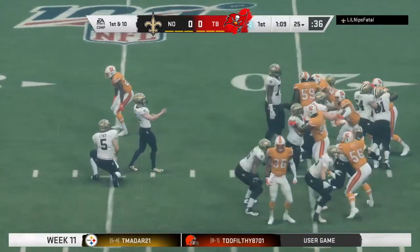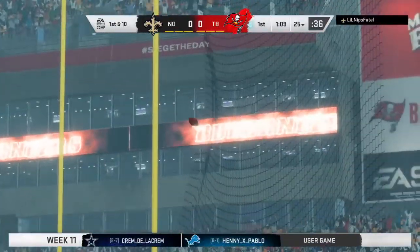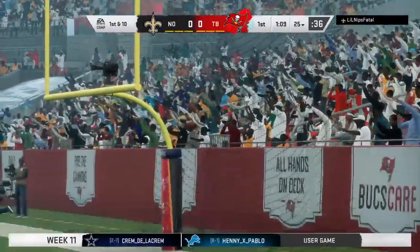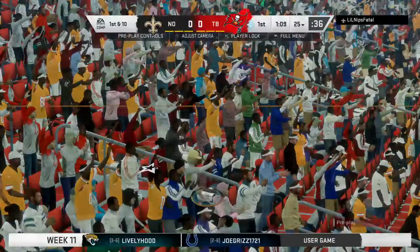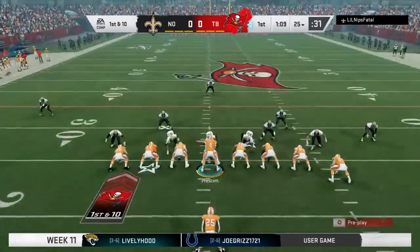Well, that opening drive looked good for a moment there, but they'll wind up being turned away thanks to the missed field goal. And those especially hurt when you come into a game on the road. You're trying to get things to go your way early, and now you suffer a setback right out of the gate. Watch 54, watch 54. Set the tone.